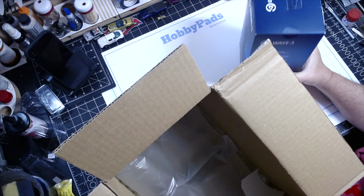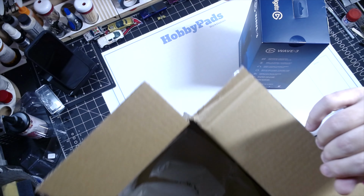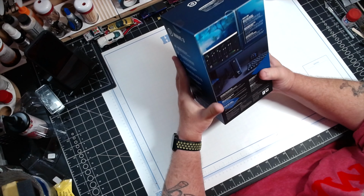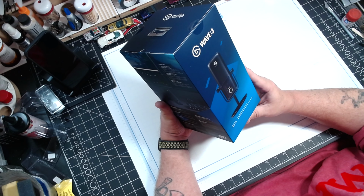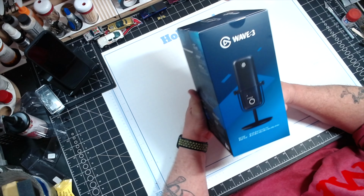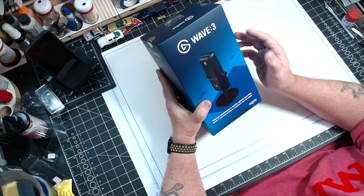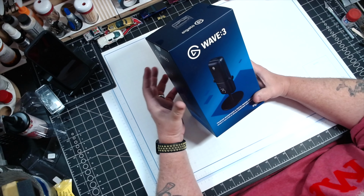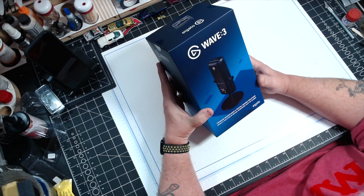All right, there it is. Now, I bought a kit, and I don't know if it's all in this box or if part of it's in the other box. I bought a kit that comes with a bunch of accessories. It comes with a shock mount and a pop filter and things like that.